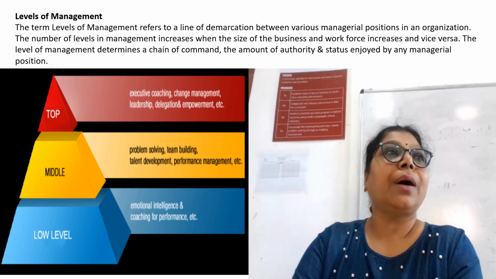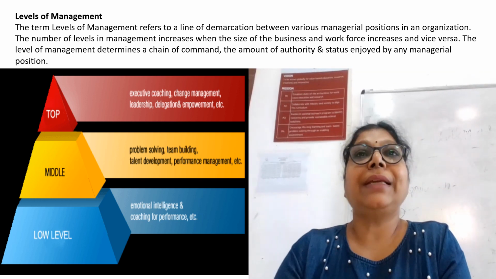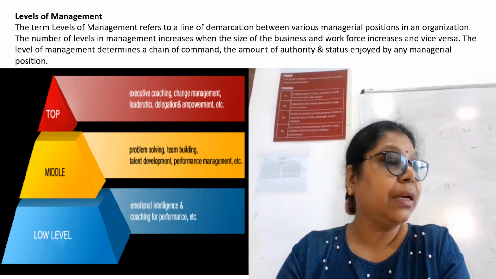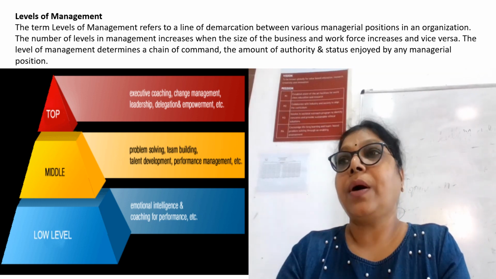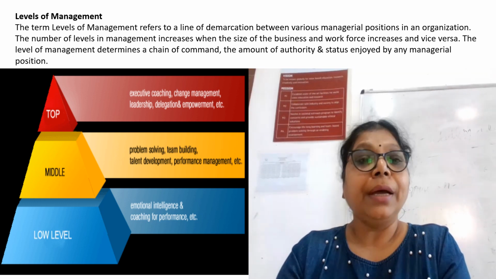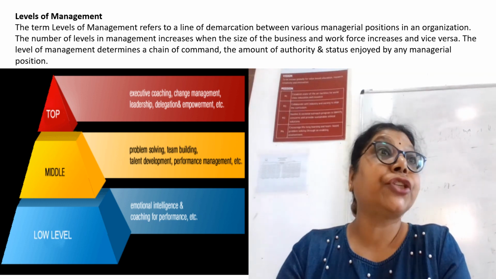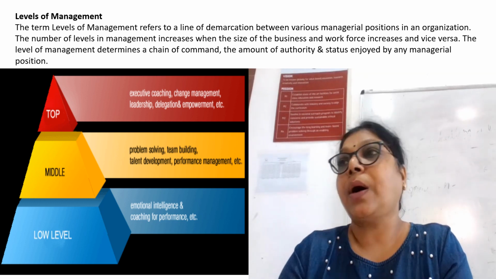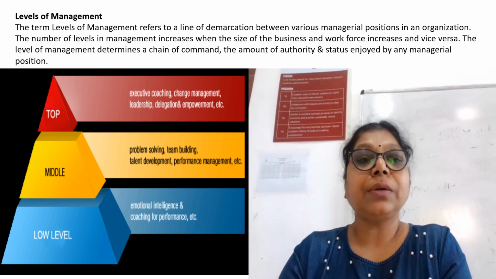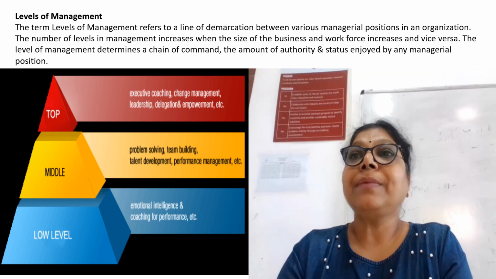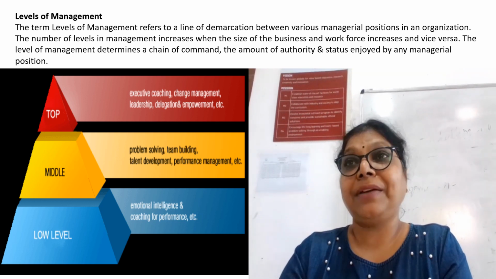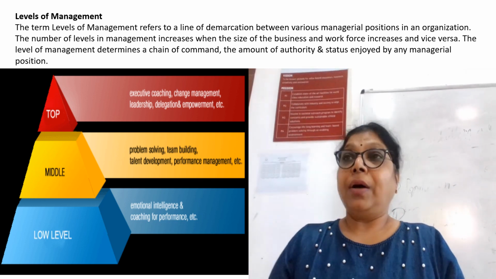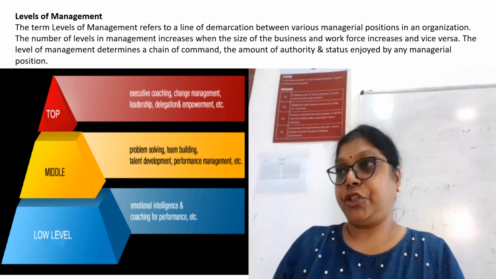Okay, dear students, so coming back to our next topic, that is levels of management. So we all are aware that there are three levels. Top level, which we also call the administrative level. Okay. Then we have the middle level, that is the execution part. That means the managerial level. And the lower level, which we call the shop level also, bottom level also. Sometimes in some books you may find that the lowest level is called the supervisory level also. And it may also be called first line managers.